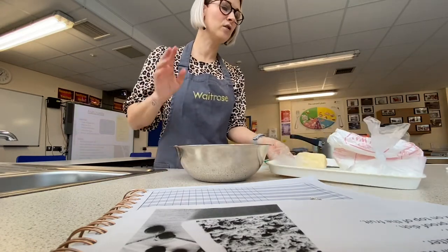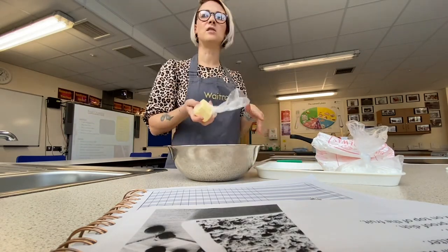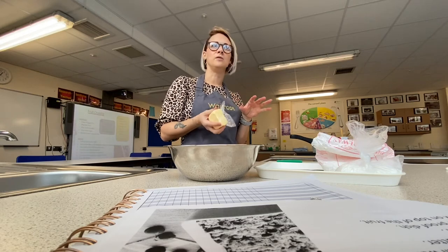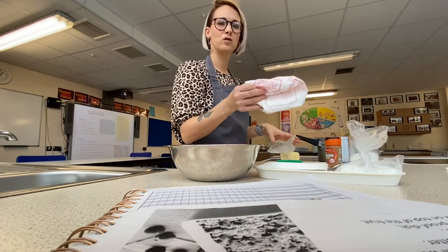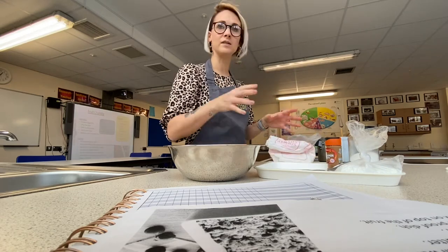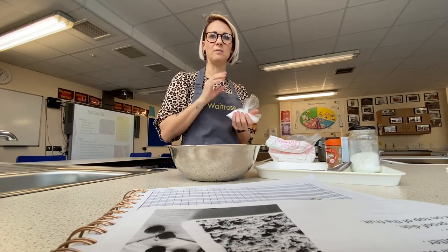If you get any questions at any point, girls, just jump in and ask me, okay? So for the crumble, there is 120 grams of butter. It says unsalted butter, but I tend to use salted butter because I think it brings out the flavor of everything else. 240 grams plain flour, not self-raising, otherwise you'll end up with a cake on top. And 120 grams of sugar.